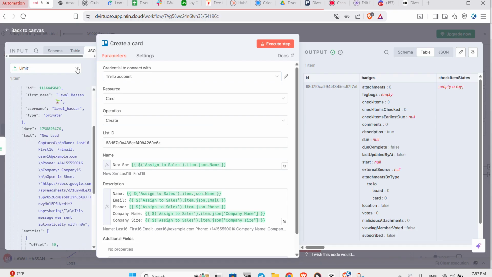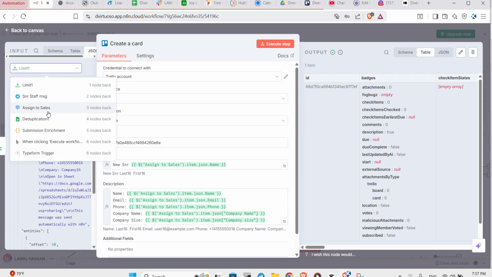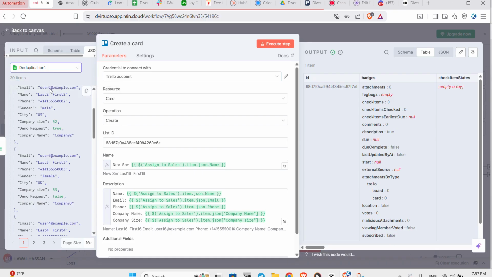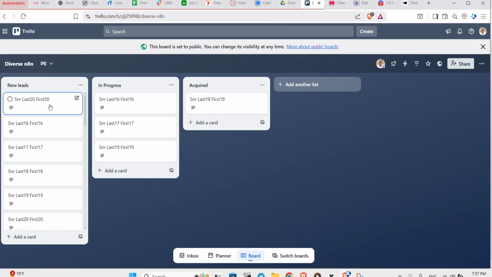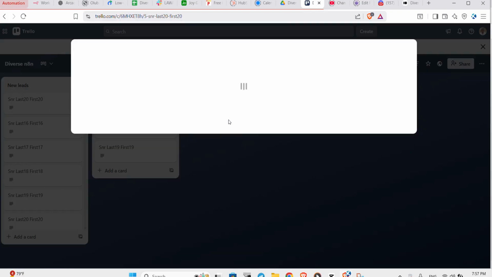Okay, you can basically come here and choose something because this seems complicated. So you can just come here and use the name here. So I'm using new senior. That means it is meant for senior staff, and the name, I put it in front of it. So the description of the card, once they click on the card like this, the description. Let me show you how the descriptions look like.